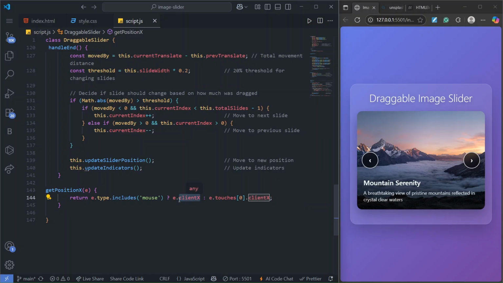If you are using a mouse, it will automatically go for the clientX. All these things are present in the window object of your page.